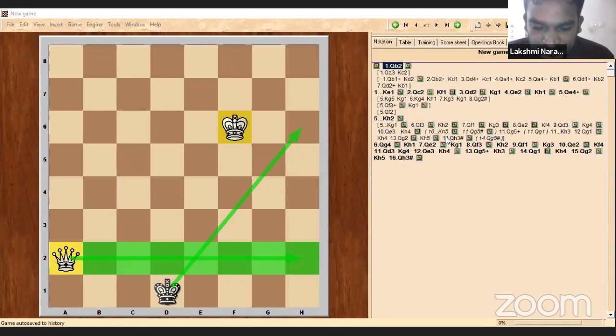So really useful. What we are trying to do, because chess is a very vast course and we cannot cover each and everything, is this: I understand there are certain students who are good, and there are certain students who are beginners. So that's fine. We are trying to make a balance. The example here is pretty simple when we think of a checkmate with a king and a queen. But what Lakshmi sir is trying to do for the advanced students is to give an idea about triangulation as well. And also, Lakshmi sir, if you can brief students about the basics of how the pieces move, just in case our beginner students don't miss out.